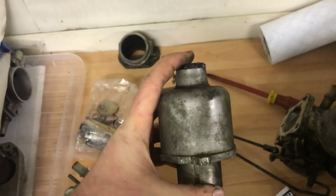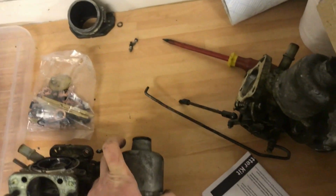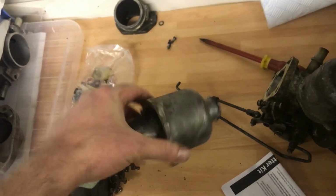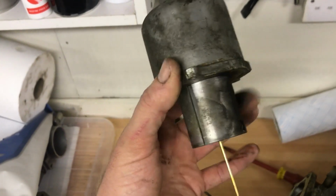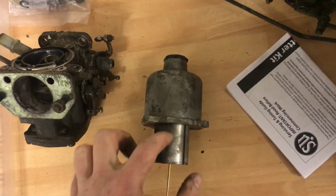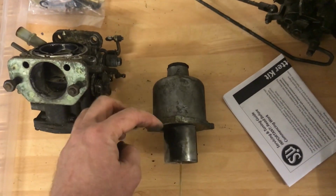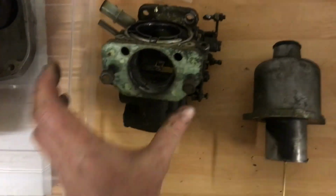So you can't interchange them. This will have worn and been ever so slightly machined to just match that dash pot, and we'll check how worn they are by taking the spring out, taking the damper out, and just doing the drop test. So you let the suction chamber, well, actually that's the suction chamber, this piston thing, you basically drop it in there and time how long it takes for it to fall in just through gravity and the air resistance of exhausting the air out of there. But you can find other videos on that if you want.